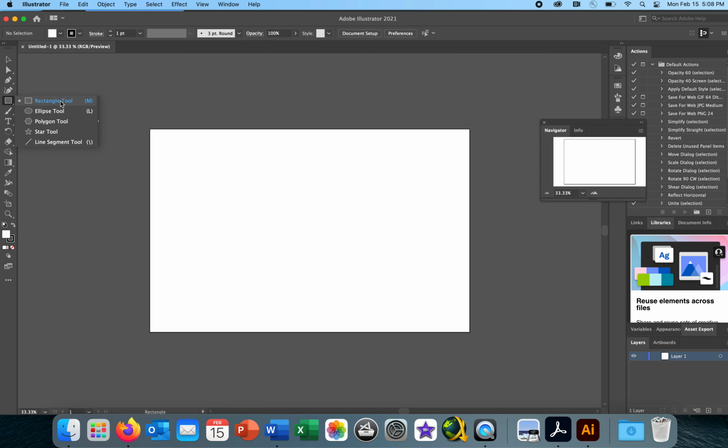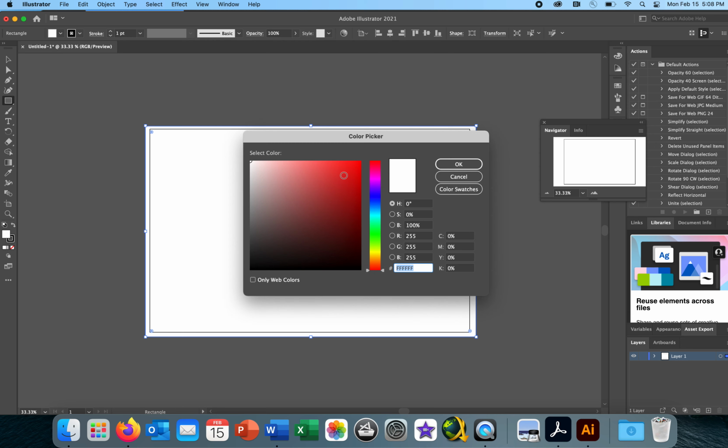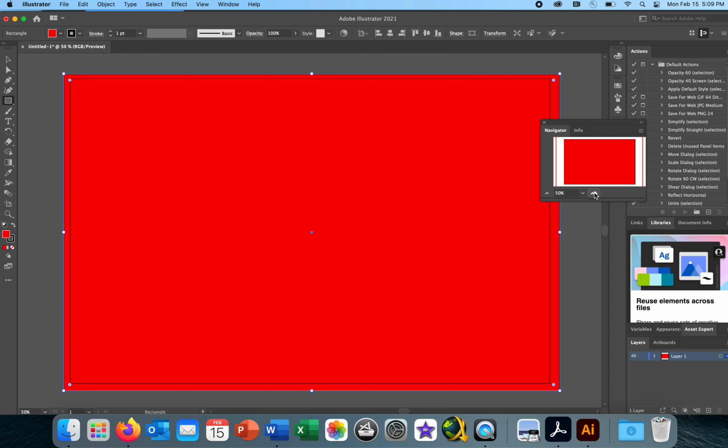So you're going to select your rectangle tool. You're going to drag over that. You're going to double click the fill over here on the left hand side. And we're going to go with a very bright red for our screen here. And you can obviously fill that in with any color you want.